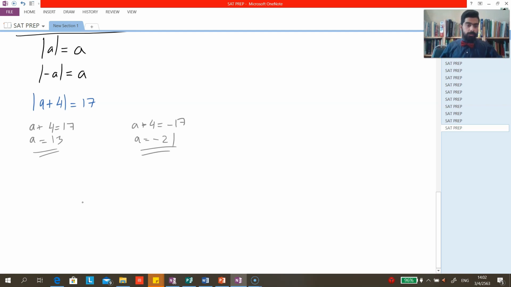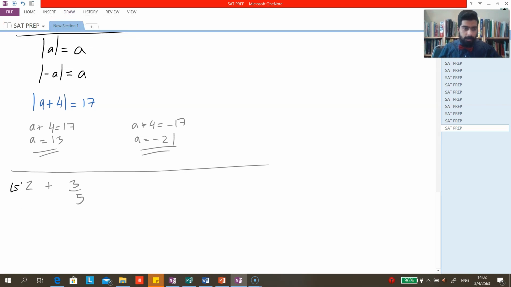Now let us go into fractions. Let us say I have 2 plus 3 over 5. Now in this case, what we would do is we have to change the denominators to be equal. So in other words, we have to find the highest common factor, or the GCF, the greatest common factor. So we got to change this denominator to 5. So how can we do it? We can do it by multiplying it by 5 over 5.